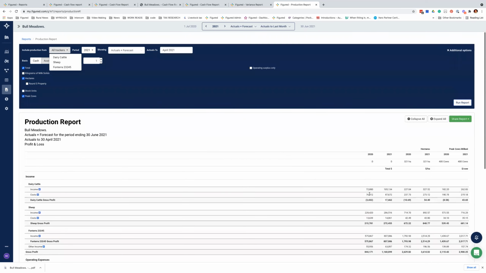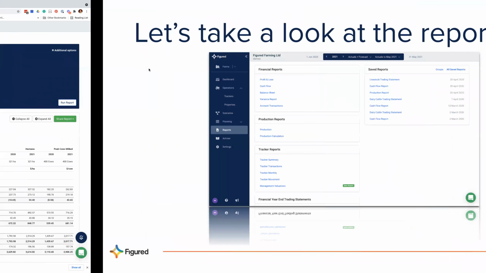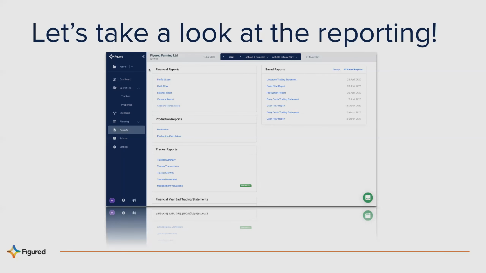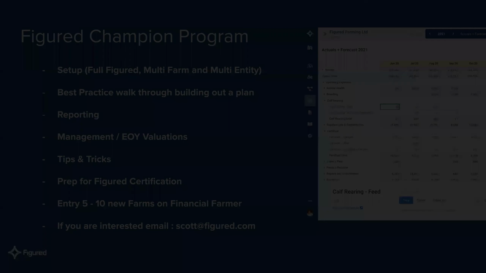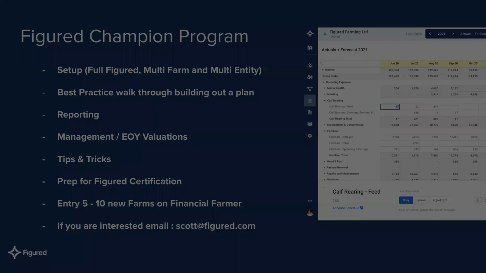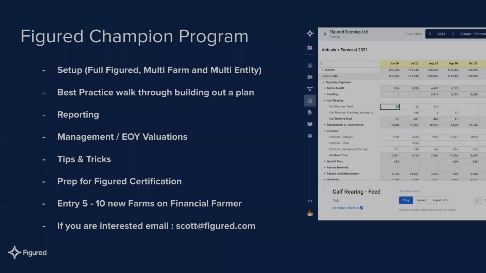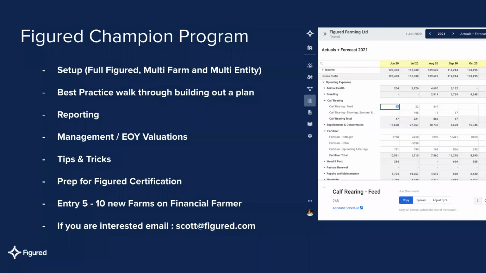So that's the production report. Just going to jump back and talk about this really quickly. For any of you on the call that is wanting to work through with myself or Andy, just let us know, email me or drop a line into the green bubble if you're keen to be a part of this program that I'm trialing out.